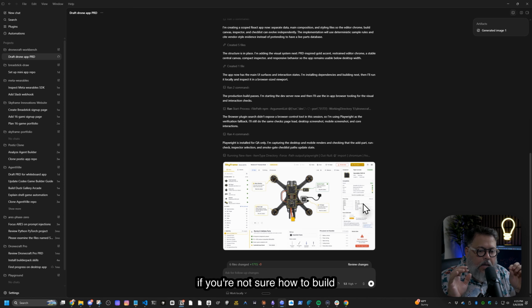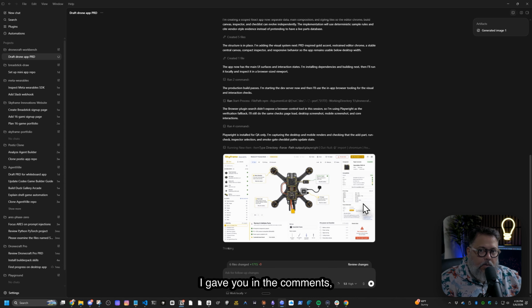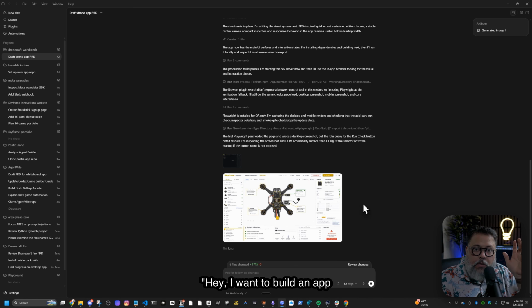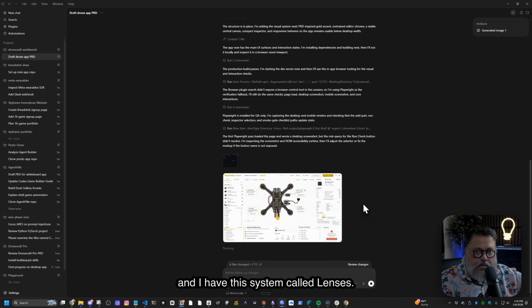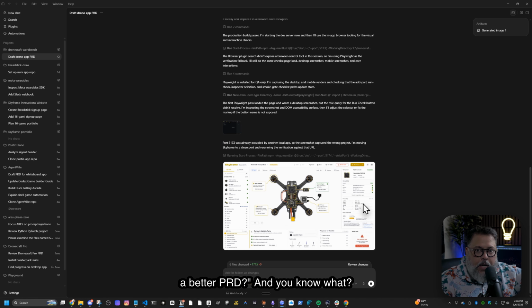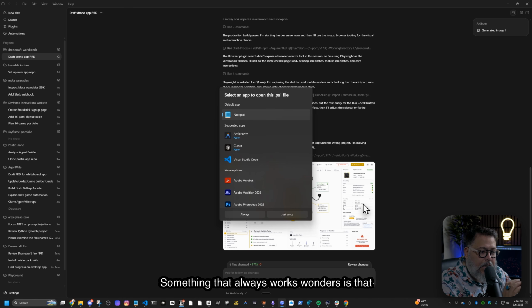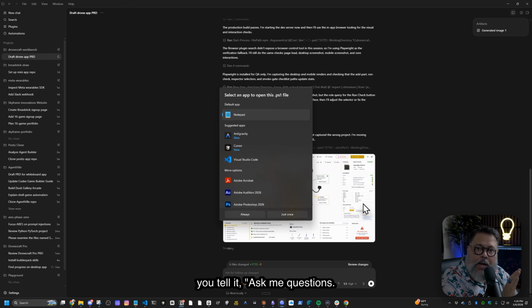By the way, guys, if you're not sure how to build a PRD yourself, bring the file that I gave you in the comments to ChatGPT or Claude or even Codex or Cloud Code, drop it in there and say, hey, I want to build an app and I have this system called lenses. Can you help me build a better PRD? And something that always works wonders is that you tell it, ask me questions.